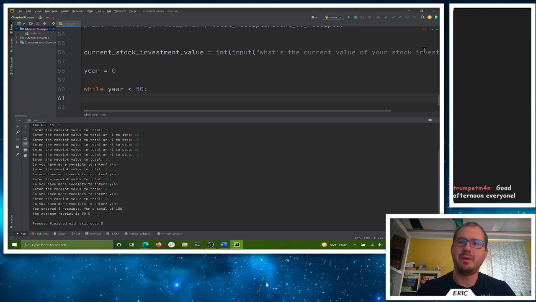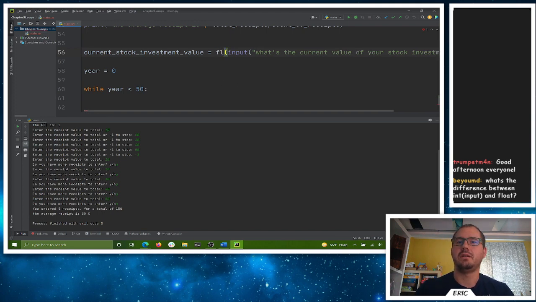Right, so if you have some amount of money in there, so int will only handle integer values, whole numbers. If I did float, it'll handle numbers with decimal places. So like I could enter, hey, I have $33.57 invested in stocks rather than $33 only. So most people are probably just going to round for us and give us integer values. Yeah, either one's okay. I mean, the math will work either way.